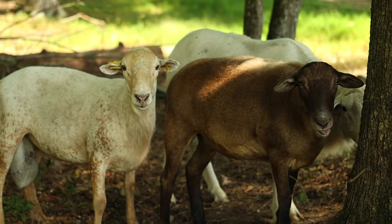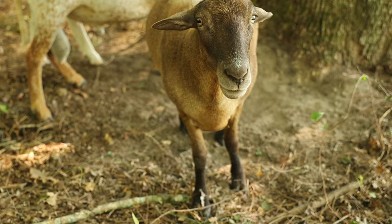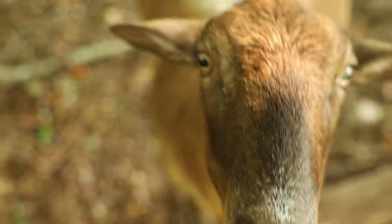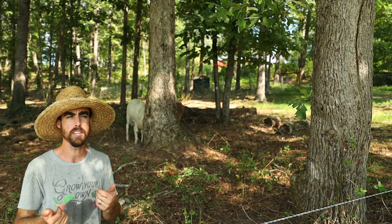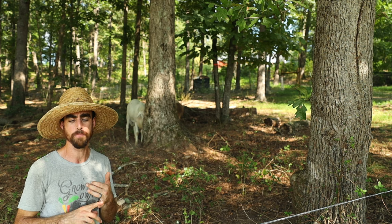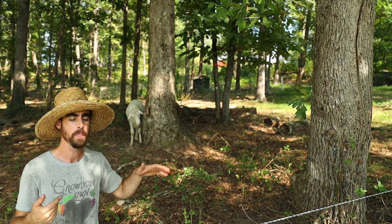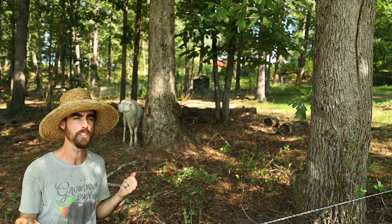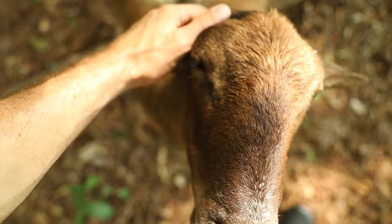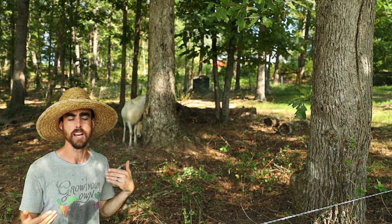The boys are doing super well. I've got Daniel, my wether, in here with the Katahdin ram and the 50/50 Katahdin–St. Croix ram. They've done really great together. Daniel is really my negotiator between humans and sheep and between different flocks — he's great at getting other animals to trust me, and he'll always come to me so I can get the other sheep to follow. He was a bottle baby bought from someone who raised him that way. Going forward, I'm always going to have one of that type of sheep — really friendly to humans — because they're just a great tool to utilize.